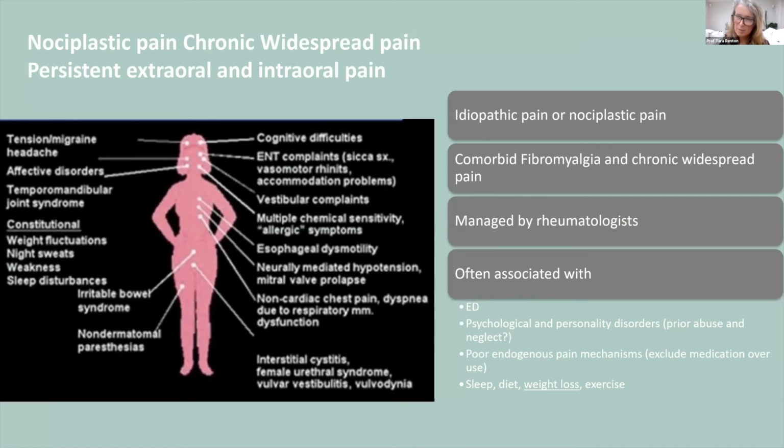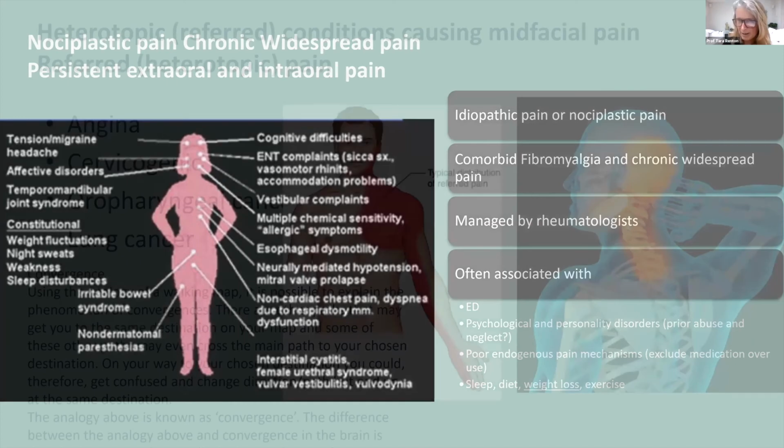And then I mustn't forget the last pain, which is the nociplastic pain or the centralized pain. If you have a patient with chronic or intermittent midfacial pain, they have headaches, they have neck pain, they have back pain, they have vulvodynia, they have IBS, they have multiple joint pains. There's a very simple survey which we use on all our patients, which scores the patients out of 35, and if they have 19, then they basically are a fibromyalgia patient, and it's a very simple questionnaire about pain sites and whether they have fatigue or tiredness or wake up tired or feel fatigued during the day. So again, if you've got multiple pain patients, just be very, very aware, because it's probably part and parcel of their generalized nociplastic pain.